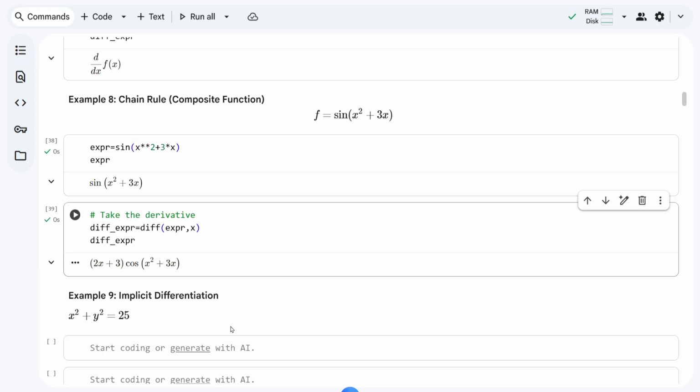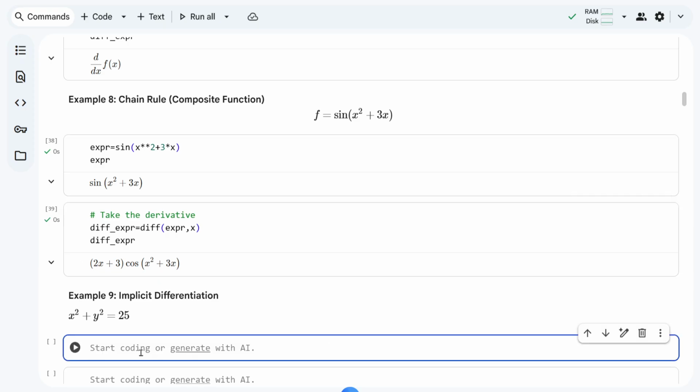And sometimes if you have the implicit function x square plus y square is equal to 25, how can we solve this type of implicit function? So we know here x is the variable and y is a function of x.